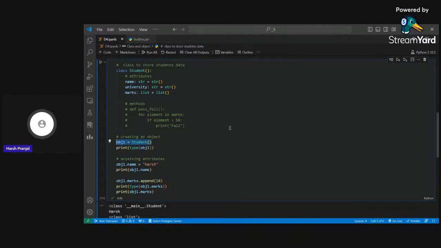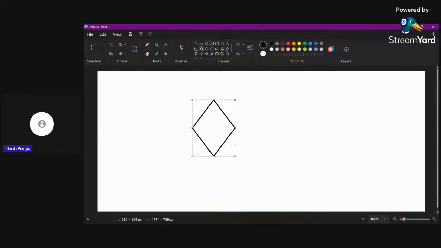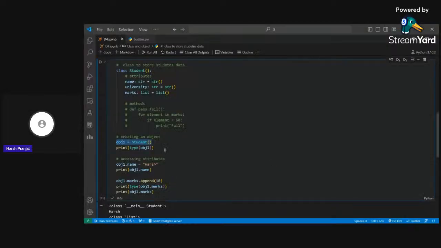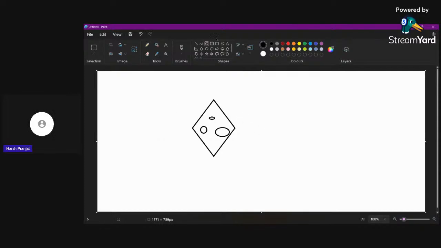The interpreter will need a blueprint to create the memory. The interpreter will not create variables like name, string, or a list inside that memory by itself. You have to provide a blueprint. So class is the blueprint, and object is our variable, the implementation of that class, the implementation of that memory.